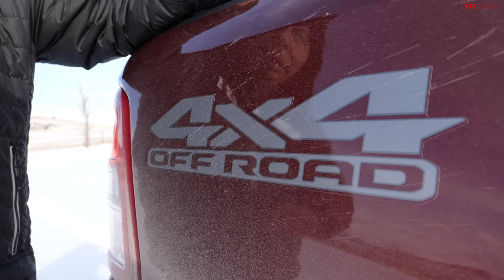So the plan is to build a professional off-road course here at Tumbleweed Ranch, but since it's 10 degrees and everything is frozen solid, we can't do that until it gets warmer. So today we're gonna take the two trucks and see which is best by doing an impromptu race. We're gonna start here at Tumbleweed Ranch, then take it down Sniper Hill behind me, then through Andre's pit, and finally through Nathan's crack and back up Sniper Hill to see which of the two trucks is quicker. But before we do any of that, Andre, tell them about the trucks, please.